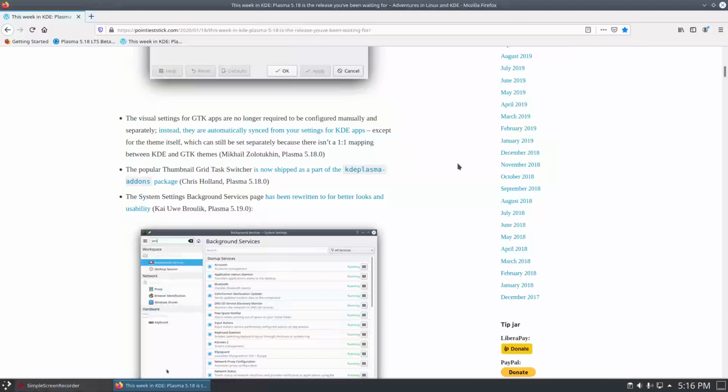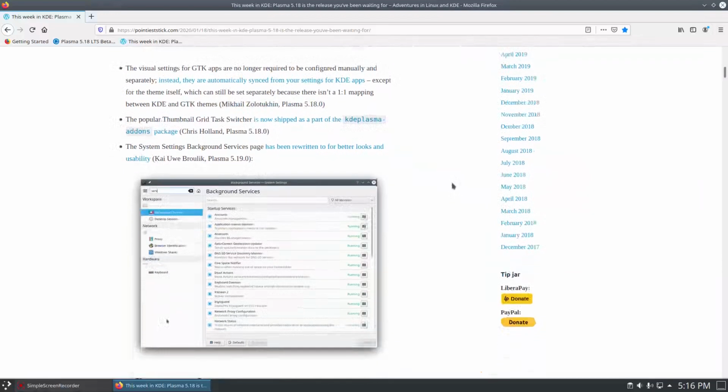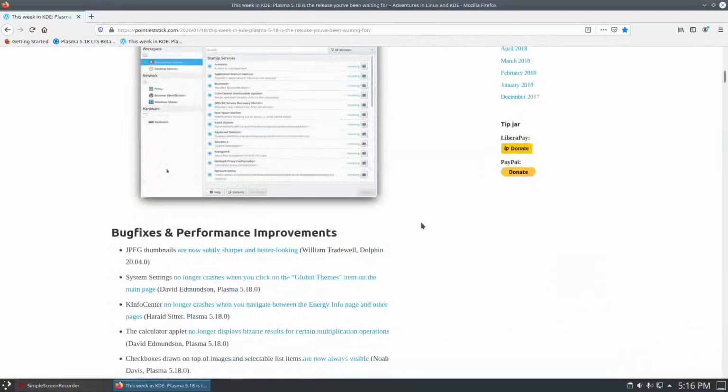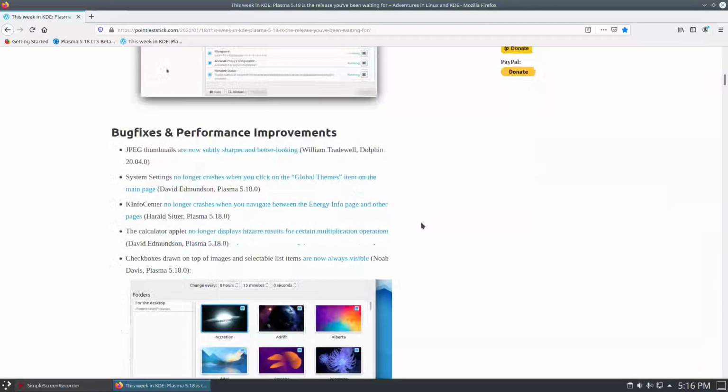The popular thumbnail grid task switcher is going to be shipped as part of KDE Plasma, and I don't think it's in the beta, or at least I didn't see it, nor did I see this particular look for the system settings background service page, which has been improved. JPEG thumbnails are now sharper and better looking. Settings no longer crashes when you click on Global Themes item on the main page. KInfo Center no longer crashes when you navigate between the Energy Info page and other pages.